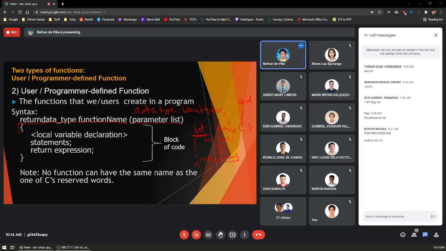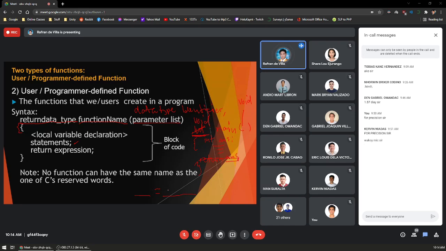Okay? Unsa man ang code? Those are our statements. Okay? However, if ang imong return type is void, okay, pwede ra jud na wala si return. Okay? So, if the function that you are creating has a return type of void, that means kana nga function di na nimo makita here on the right side of your assignment operator. Okay? Kaya nga naman, since it cannot generate an output, okay, it has nothing to give on the L value.